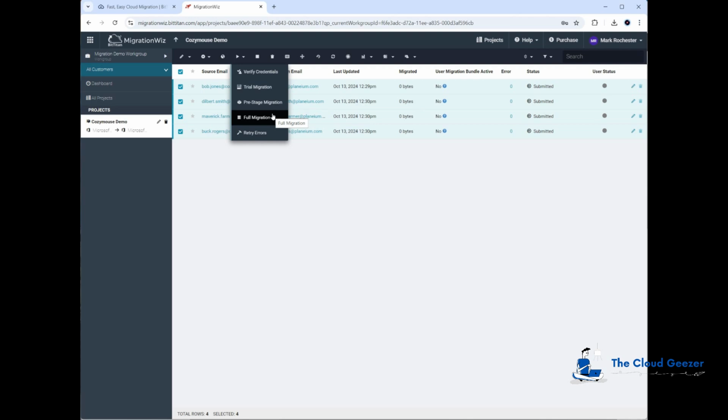So really what you want to be doing is pre-staging all of your migrations at least a week or 2 weeks ahead if you can, and then you'll find the full migration will just catch up that delta. What has changed and been added to, it will then bring that across. It makes the cutover a lot quicker if you can do these two. If you want to just go straight to a full migration, obviously you can, depending on the size of the mailbox is how much time that is going to take you.